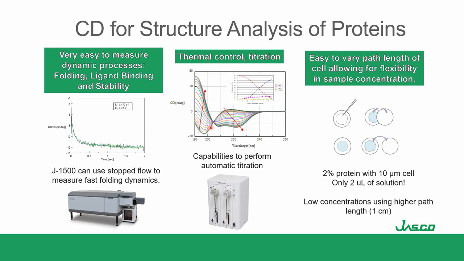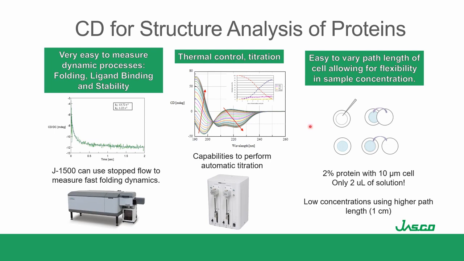So here we have an initially random coiled protein, but as we add high amounts of acid, we start to force this into an alpha helical conformation, and these spectra are really nicely resolved and easy to show that transition taking place. The other nice thing about CD in comparison to other methods is that you have a wide variety of path length selection, which allows for a lot of flexibility in concentrations. We can use very short path lengths to get up to 2% protein, bringing us closer to where the IR region was with what Carlos was showing. But we can also use very low concentrations by using longer path lengths, which is really nice for circular dichroism measurements.